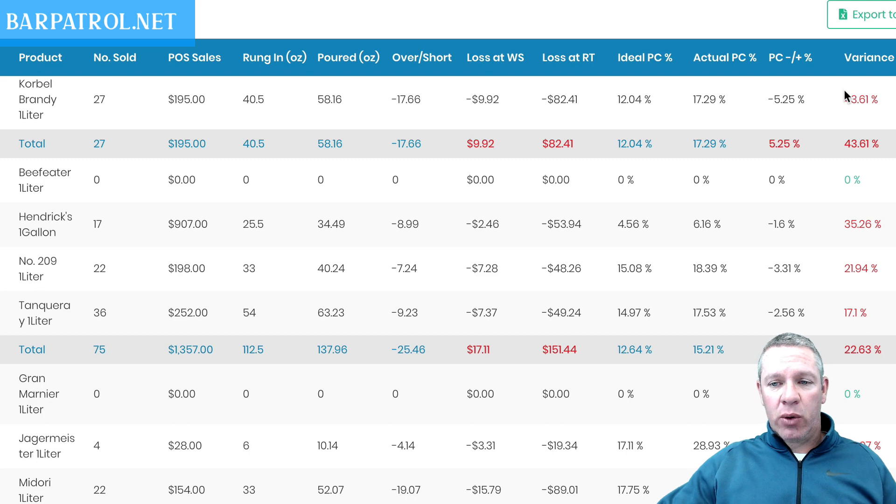But when I look at this report — when I run a report on a daily or weekly basis — I go right down this variance column. Anything in single digits is good. Teens aren't too bad, but anything getting up into the 20s, 30s, 40s and beyond is obviously very bad. So you can sit down with this report, sit down with the bartenders either as a group or individually, and say: I know what's going on, these numbers need to improve. It's very powerful information for running your business.